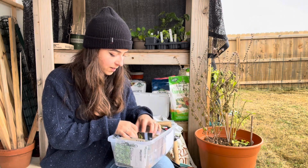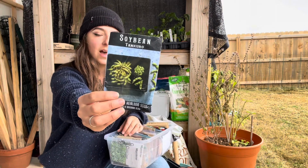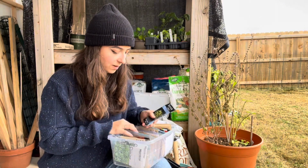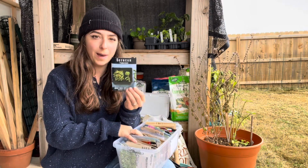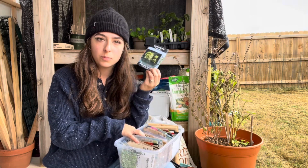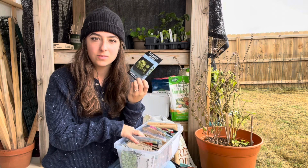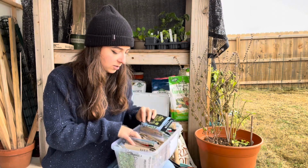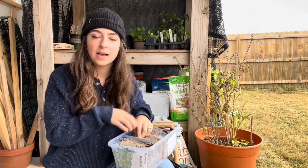Also, my favorite, of course, is going to be Baker Creek seeds. I have such a good germination rate with these. Honestly, these soybeans that I grew last year, I basically grew the whole packet. There's like 2 left in here. Every single seed germinated except one out of an entire packet. And I want to say there were like 30 to 50 seeds in here. So I don't know why people give them a hard time, because I honestly love them.